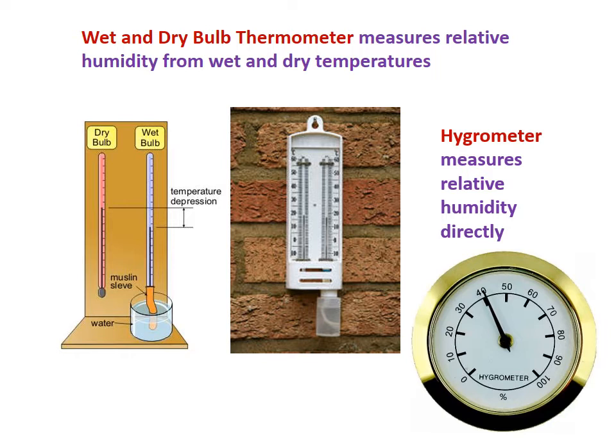For example, in a glass house or a greenhouse, they use this dial type one because they would like to plan the irrigation and all that. They would like to have a quick reading of the relative humidity of the atmosphere in the greenhouse, and then they may like to open the tap for watering. So for such purposes this dial type one is sufficient.